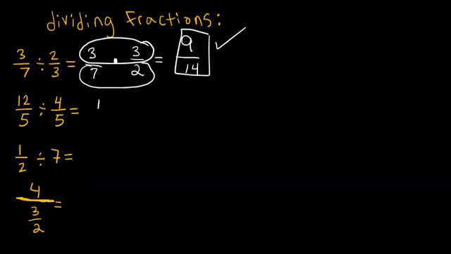So what the rules were, we take the first term, we keep it exactly as it is. We take the second term, right? We flip it, which is the reciprocal, and then we multiply, so we're changing the symbol. Now with this, there's a couple of ways to do this. We're going to go ahead and just implement what we've been doing, right, since the start of the video series.